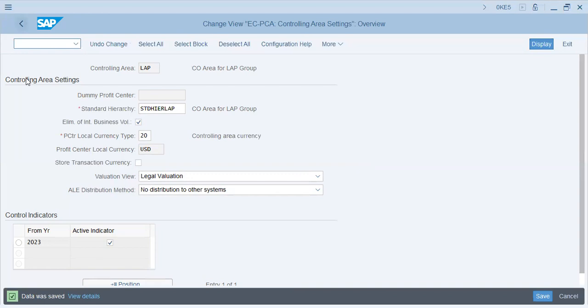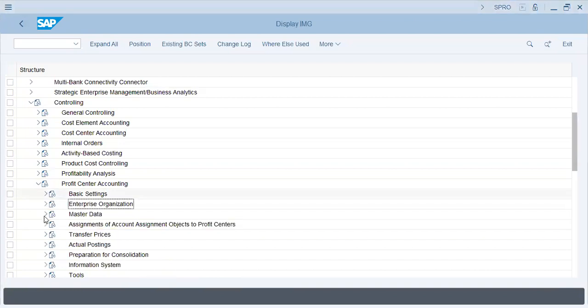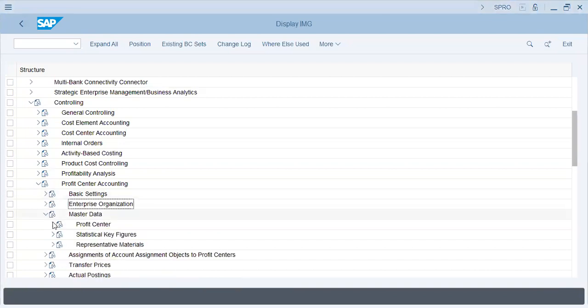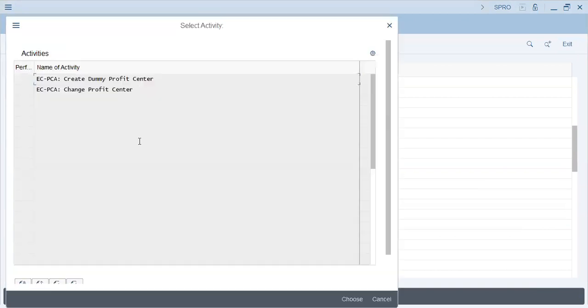Now we'll create a dummy profit center. Master data, profit center, create dummy profit centers. Now, why do we create dummy profit centers? This is an important question that can be asked in an interview. Now, dummy can be a dummy, but it's not dummy.